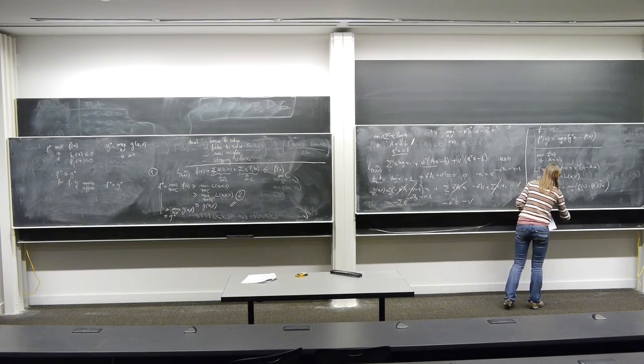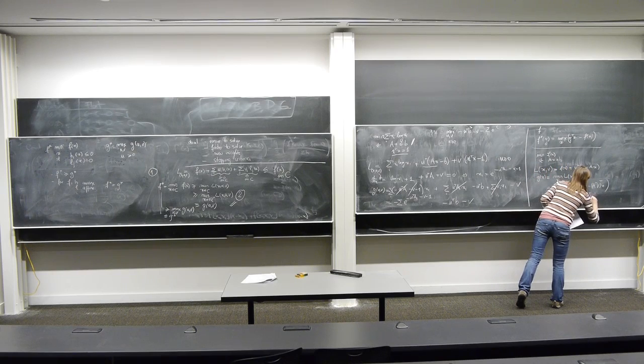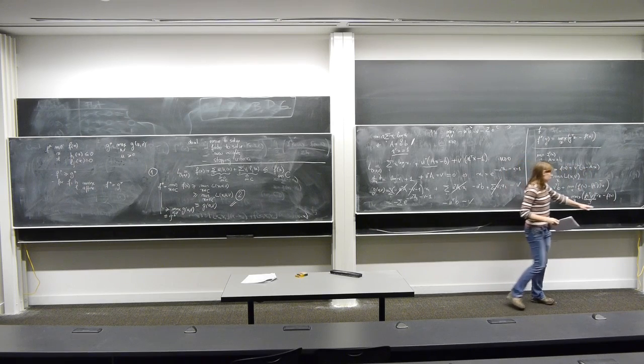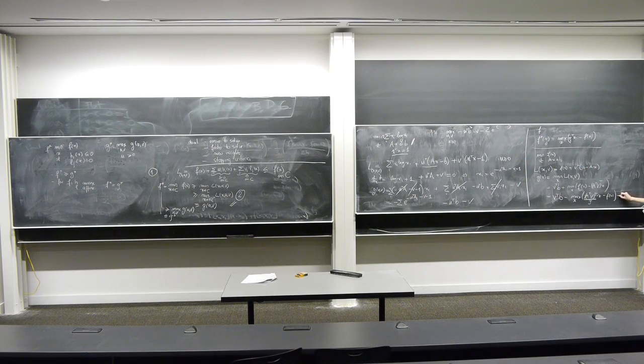So then all you get is v transpose b minus max over x of A transpose v transpose x minus f of x. And you can think of this as some vector y. And if you think of this as some vector y, then this is just the definition of the conjugate function. So this is just v transpose b minus f conjugate at y, so f conjugate at A transpose v. So wherever conjugate functions were invented for, they're a very common thing that happens when you take duals.